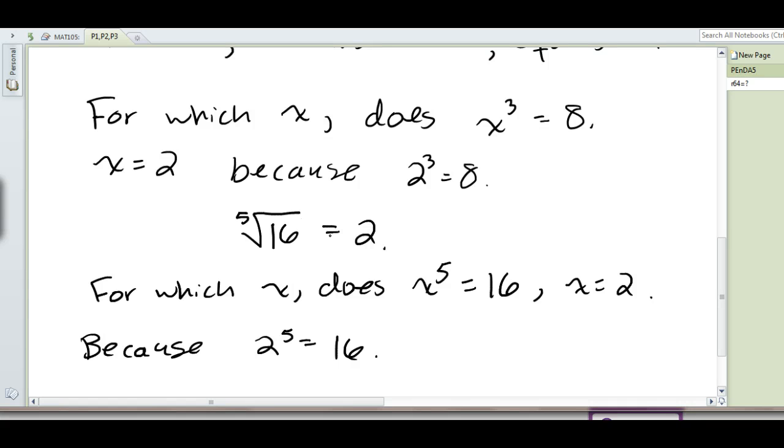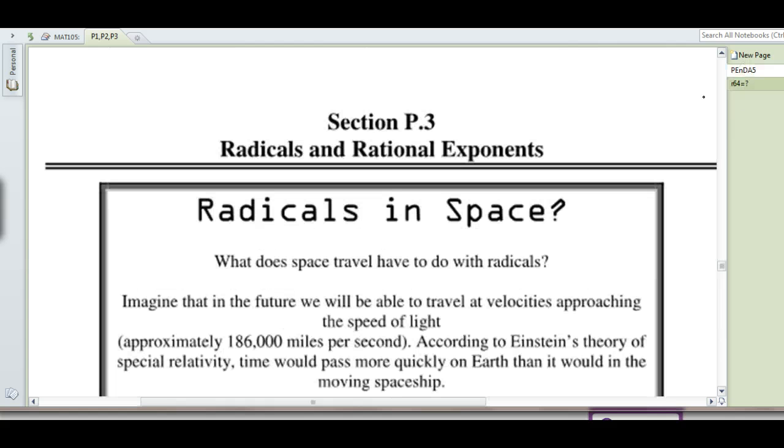So that little root notation tells you exactly what power of the factor you have to solve in the other equation to simplify it. Notice when you're taking the root of a number larger than 1, you're going to end up with something smaller. So let's keep that in mind. Alright, let's go back to the learning guide and start with some of the examples there. Sorry, still learning my way around OneNote. Section P3, radicals and rational exponents. At the end we'll see how to convert between the radical notation and the normal exponent notation.